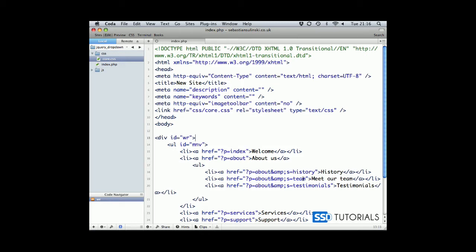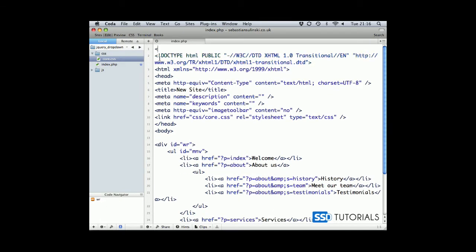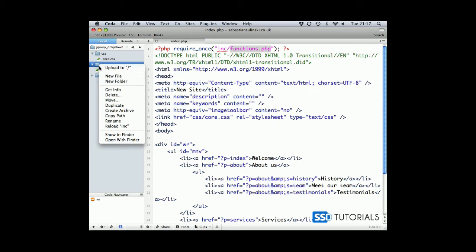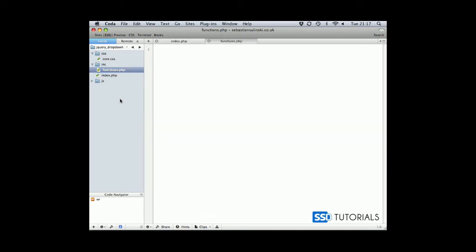Okay, so now it's time to create our PHP function which will make our button active. Right at the top of our page structure, let's type an opening PHP tag, require_once, and inside of the require_once function, let's provide a path to our file, which we'll create in just a second. It will be inside of the inc folder, and the file will be called functions.php. Okay, now let's copy the name of the file, create the folder in the root of our site called inc, and inside of this folder, let's create the file called functions.php.